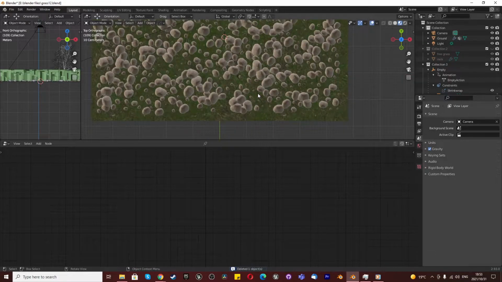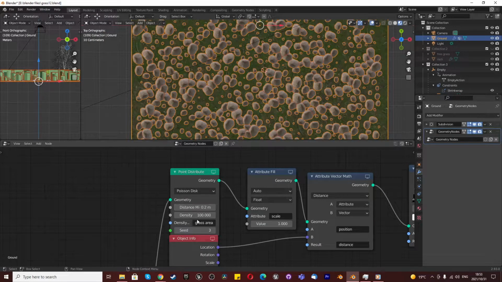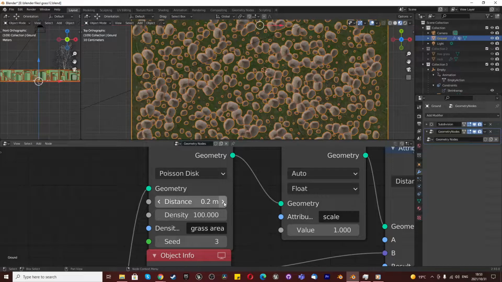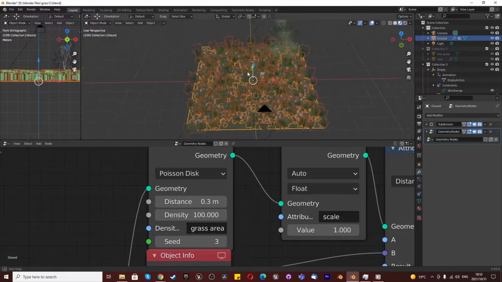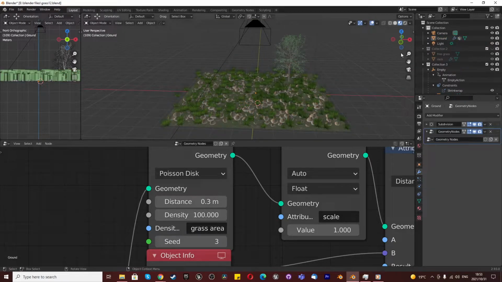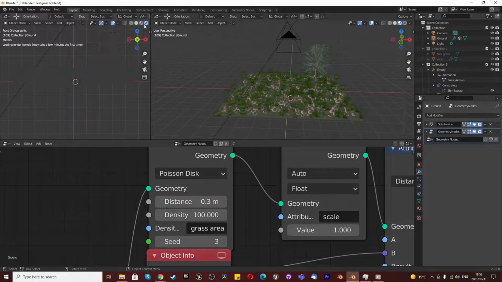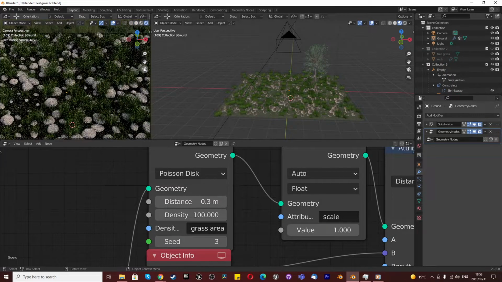Numpad 7, let's go to poisson disk. Now if we mess with this poisson disk, if we say these things are too close together, let's separate them further. But just keep in mind, as you separate them further, let's just have our camera ready here so we can view it in our render view mode.